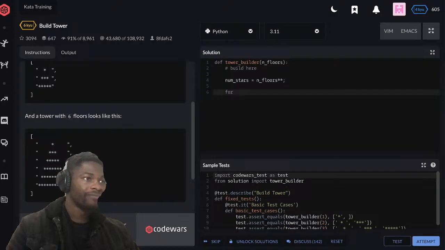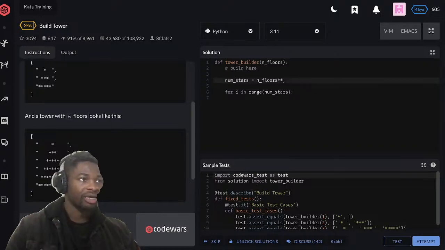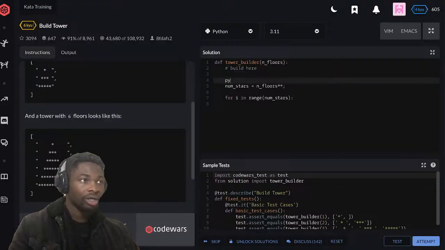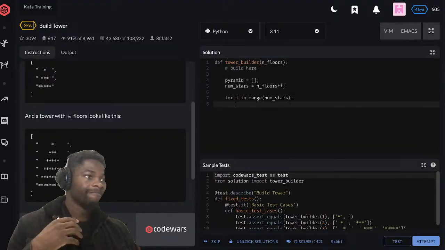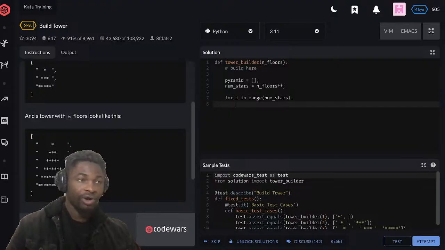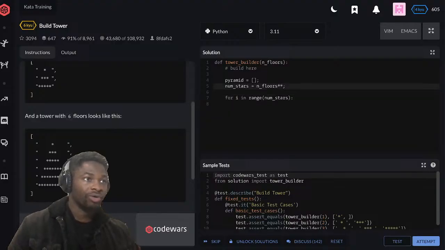So for i in range num stars, let me create a variable called pyramid, which will be an array, and we're going to create an incrementer as well.